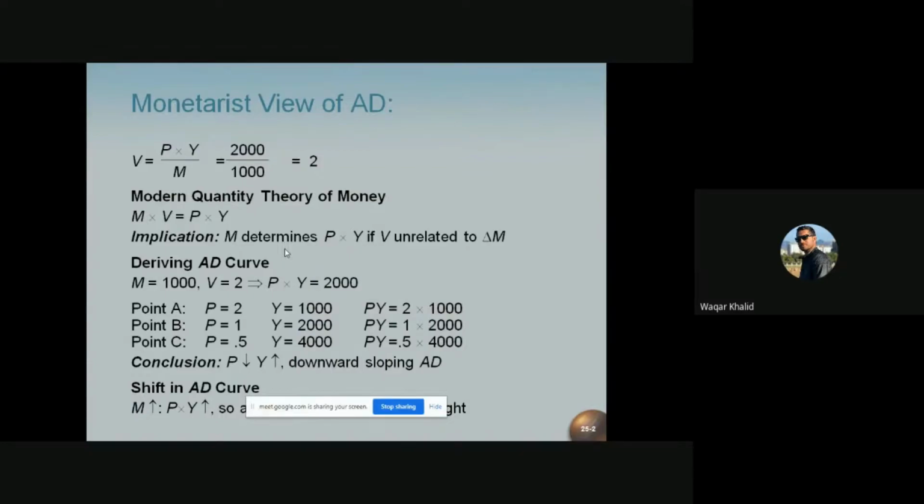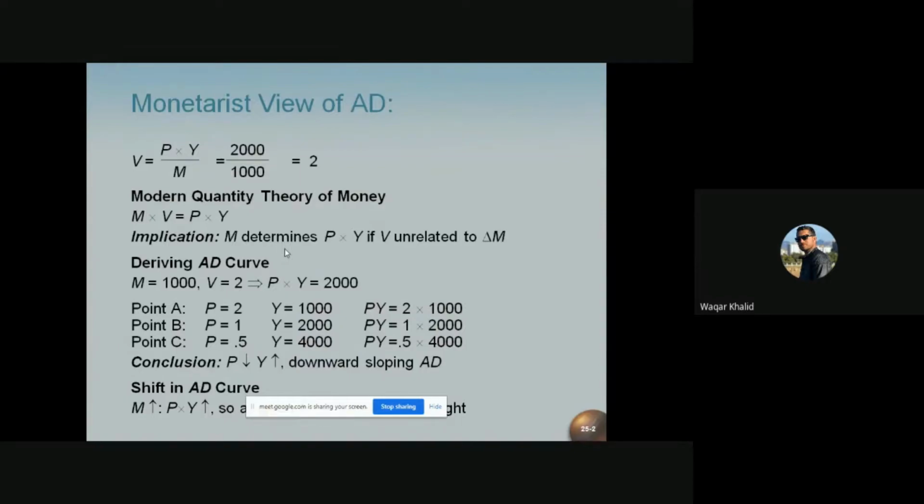Suppose we have the aggregate output in trillions of 1996 dollars and the price level in 1996 having a value of 1. So with a predicted velocity of 2, because we can say that the value of velocity is predicted and this value is 2. And suppose the money supply is $1 trillion. So what is the value of aggregate spending?